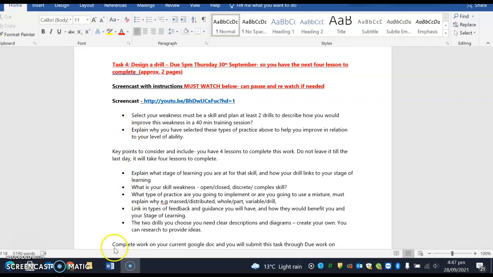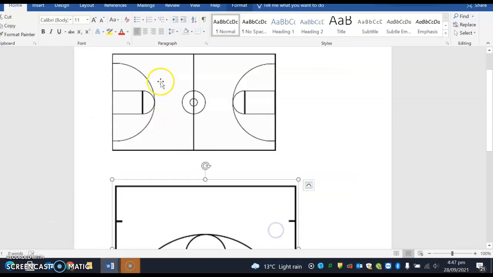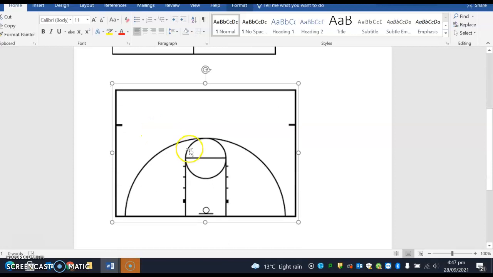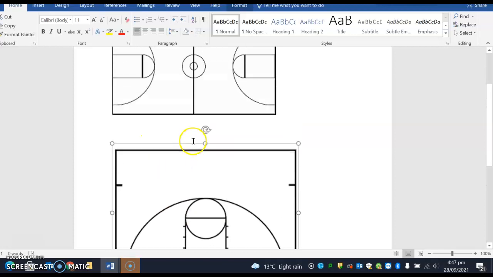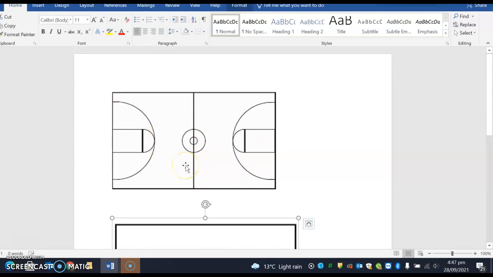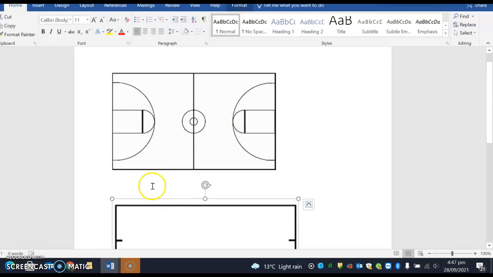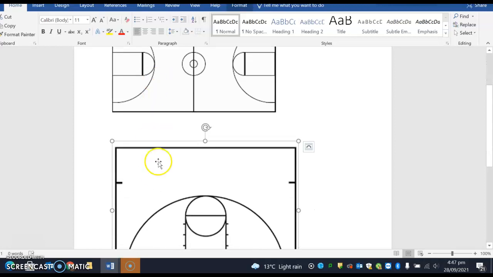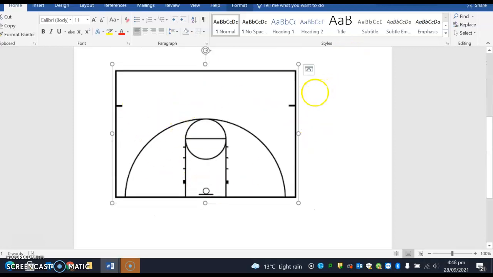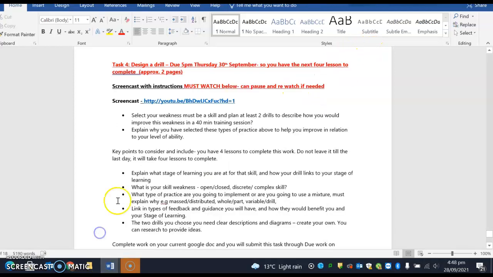What you can do is, I've gone on the internet and just found some blank ones, and these are easy enough to search up on Google. Just like I showed you in the last screencast, they superimpose, say, squares for individuals or yourself, where you're going to pass the ball. It just might help with your layout. I might put this on my class page, but simply go onto Google, type in blank basketball outline, or courts, full court, half court, and it just might save you a little bit of time.